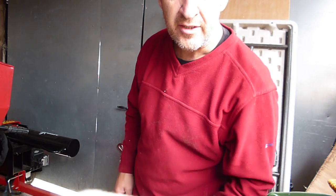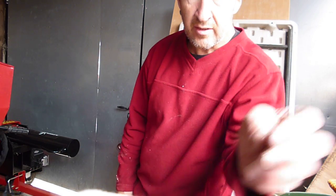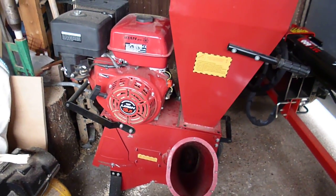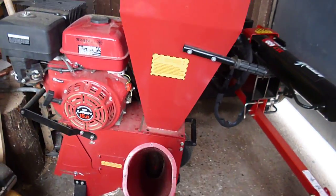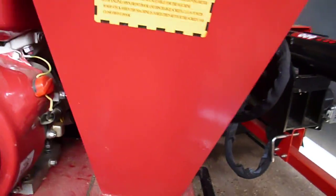Okay, today I'm going to walk you through how to change the blade on a Titan Pro wood chipper. Right, here we have the wood chipper. It's a 15 horsepower. Yours may be slightly lower in horsepower, but I'd imagine it'd be. But for changing the blade on this one today, it seems easy, but this is the first time I've done it, and I'll show you how.